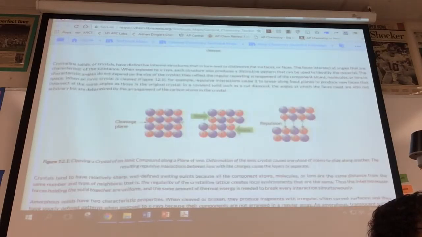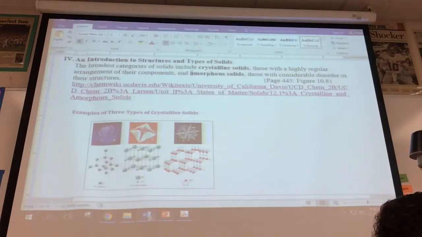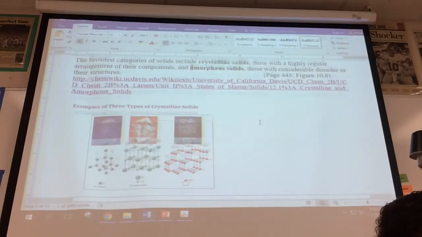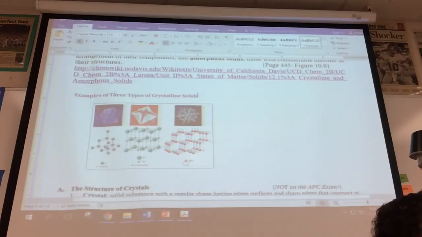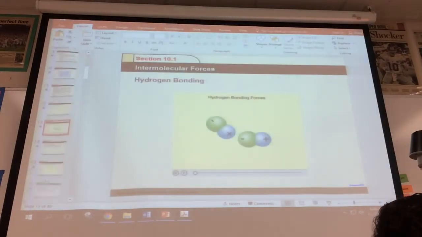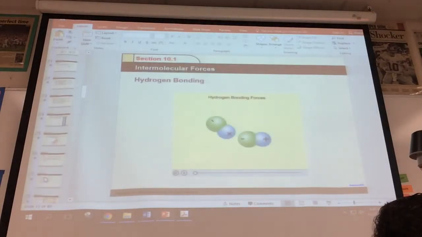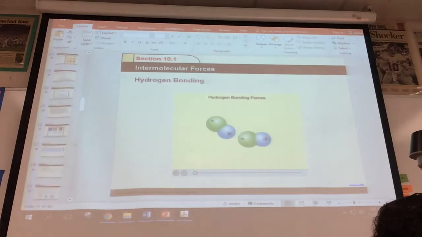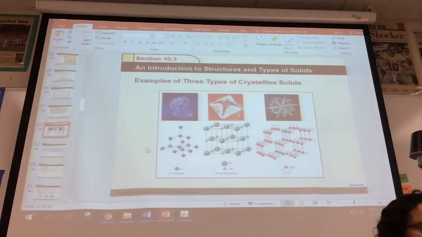We're going to talk about the ionic substances in regard to cleavage. We'll take a look at that in a little bit. That was asked on an AP exam recently. In regard to the 3 types of crystalline solids, they're shown in your notes here. I'm going to pull it up a little bit bigger here. And here are your 3 crystalline solids.